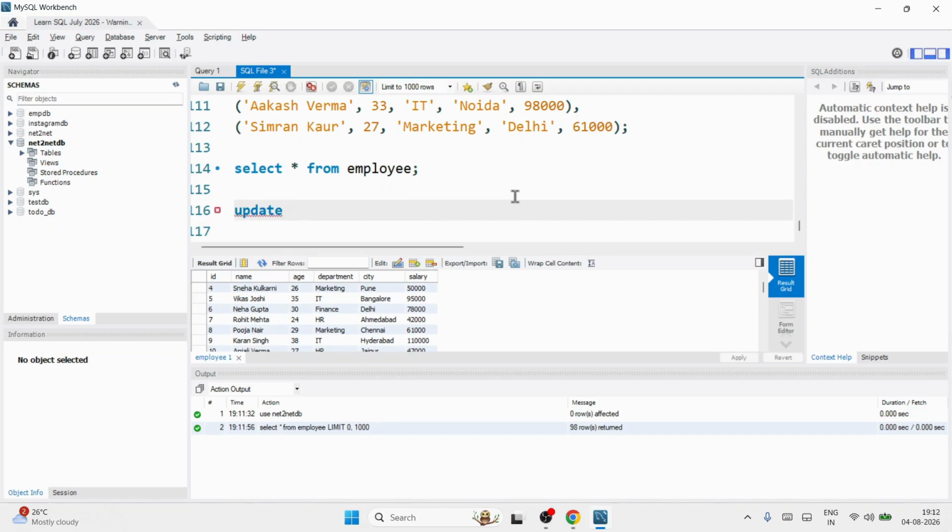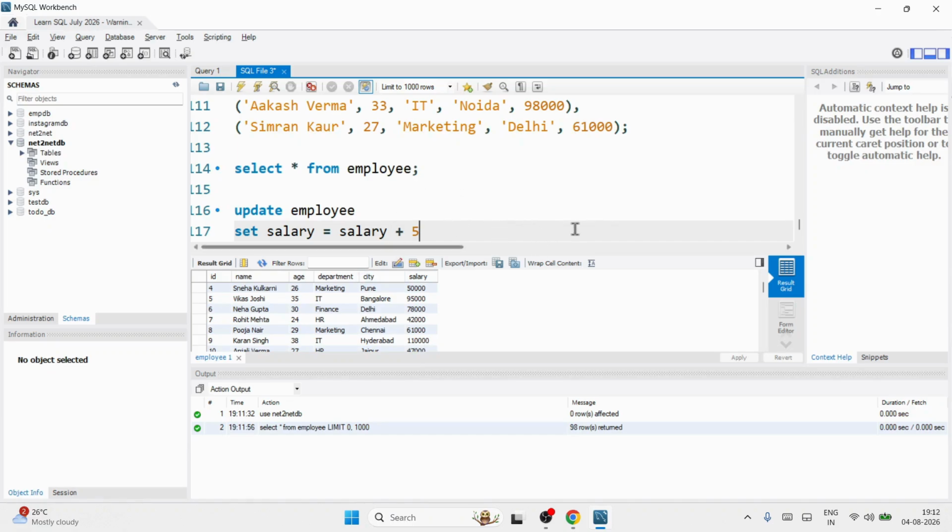So the update command: update employee. Update is a keyword, but you can write it in uppercase or lowercase, it doesn't matter. SET. Now, what do we have to set? Salary equal to salary plus 500. Here I'm just updating the salary column.